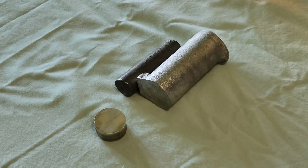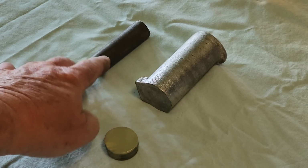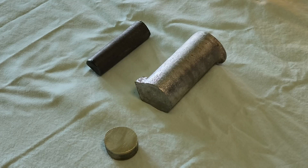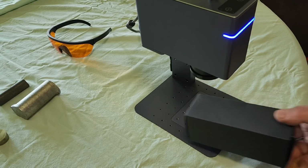So we have three different materials. We have bronze, we have aluminum, along with cast iron. We have some customers that require things like not only serialization of the castings, which can be time consuming when you're trying to interchange that and cast the actual numbers. We're going to start off with something much more mild and work our way up as we play with the settings. Let's start off with something super mild like this cardboard box.